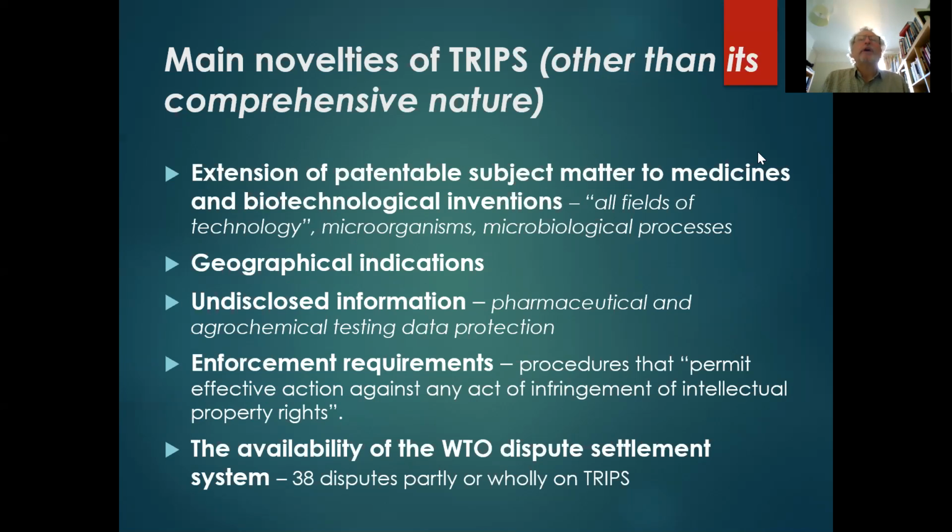And the third is undisclosed information. Again, it is a kind of new thing. It's a new kind of intellectual property right. Is it intellectual property? It's somewhere between property and regulation. It includes trade secrets, which you probably all know about, but it's not confined to trade secrets. There's much more to this, and we'll look at this a bit later.